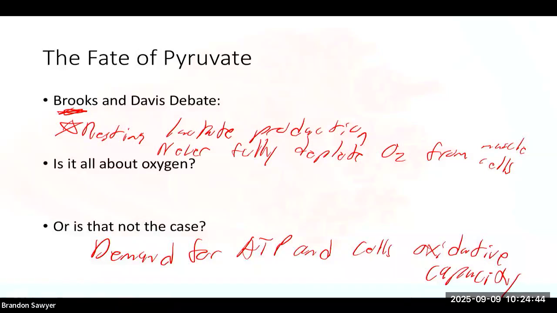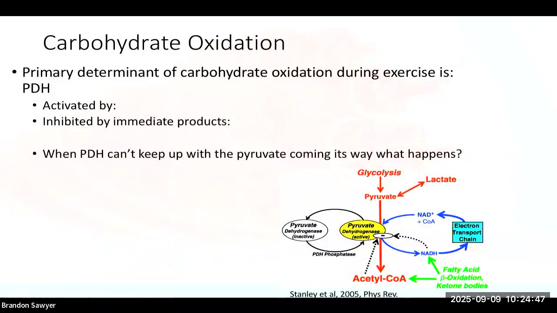We'll get to that a little more in a second, but the primary determinant of carbohydrate oxidation is going to be our pyruvate dehydrogenase enzyme, that PDH. PDH is the one that turns pyruvate into acetyl-CoA. So how do we determine whether we're going to use carbohydrates through the oxidative system or through the glycolytic system? It's about the presence and activation of this PDH enzyme, because that's the one we're waiting on to do its job. If we wait too long, it's going to go through LDH instead, and we're going to use the anaerobic system. It is activated by a couple of things, ADP again, and calcium.